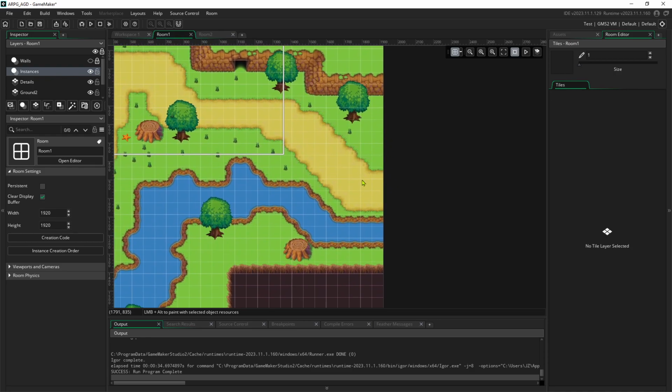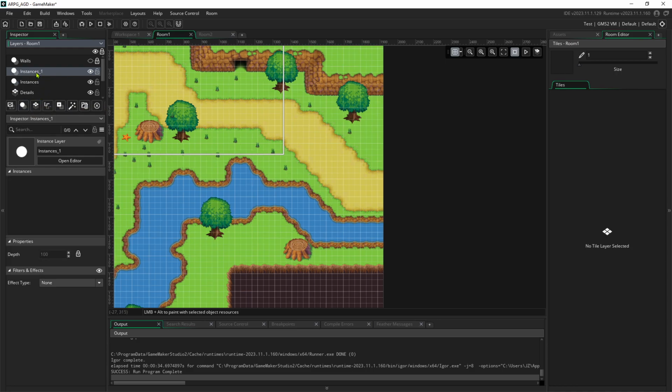So to exit off this edge, I do want to make a new layer just because I like the convenience of being able to turn off an entire layer and to be able to lock a layer so I don't accidentally move my clipping walls. So I'm going to create another layer. Right click it so I can rename it. And what would be the best name for this? Like exits.